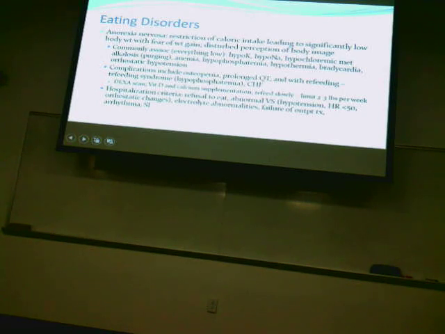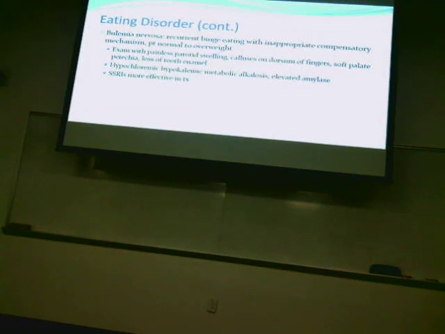So you want to work them up, consider a DEXA scan, vitamin D, calcium supplementation. When you have them in a hospital, you want them to, of course, gain nutrition, but you want to wean them in slowly, gaining only 2 to 3 pounds per week to minimize that risk of refeeding syndrome. Our hospitalization criteria: if they're refusing to eat or not eating anything, anytime you have abnormal vital signs, so hypotension, heart rate less than 50, orthostatic changes, electrolyte abnormalities, failure of outpatient treatment, any arrhythmias or suicidal ideations, that's when you need to admit your patient with anorexia to the hospital.